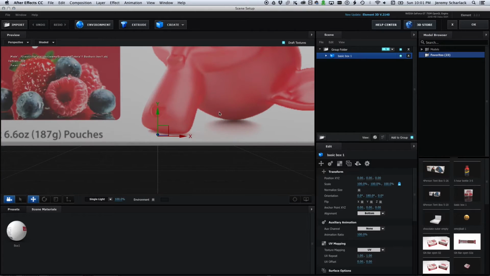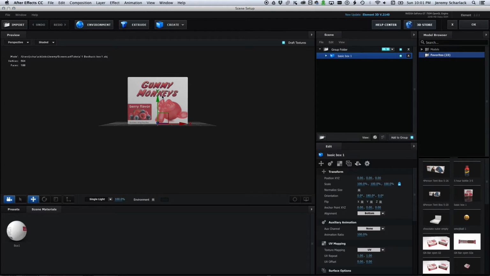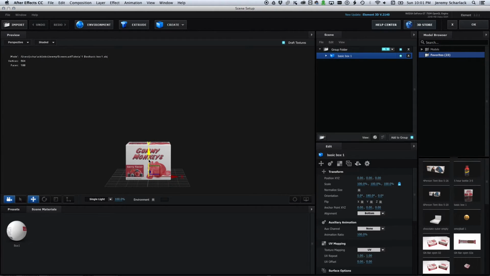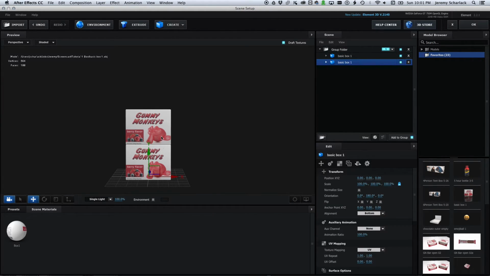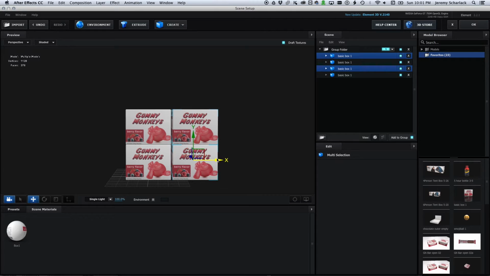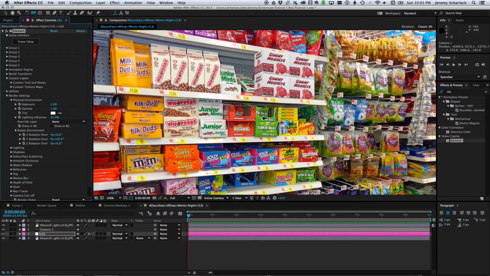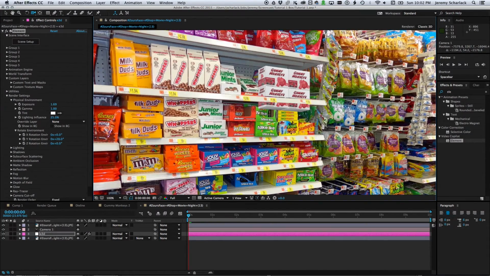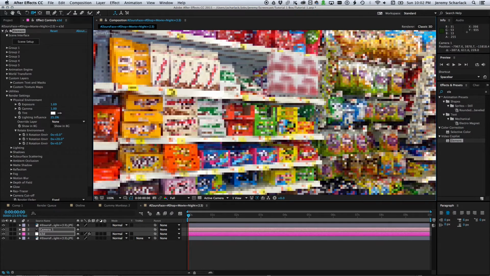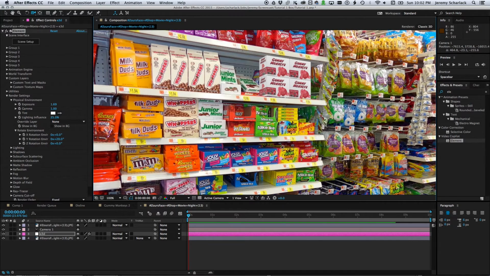Now, what's actually kind of cool is then you can go in scene setup, zoom out, and we can, let's make this box too big, we can duplicate that. Blender again. You can select all of these and just make a nice set of them. So you have like a whole set in the store there. And I have no idea what size they really are, because they don't actually exist in the real world. So there, you can see how they stick out against Junior Mints or whatever. But yeah, you can make them look like they're actually sitting in the store.